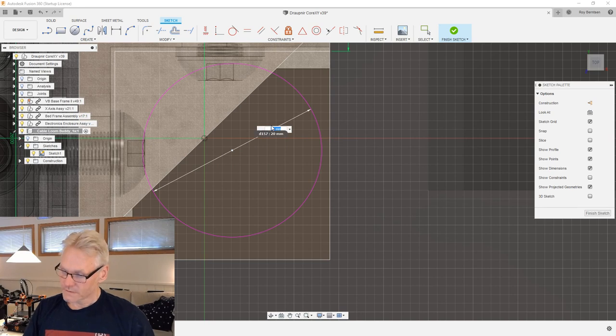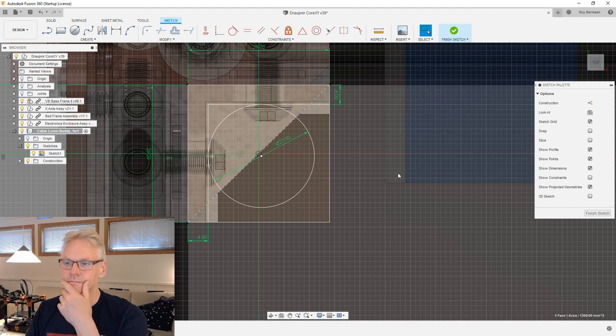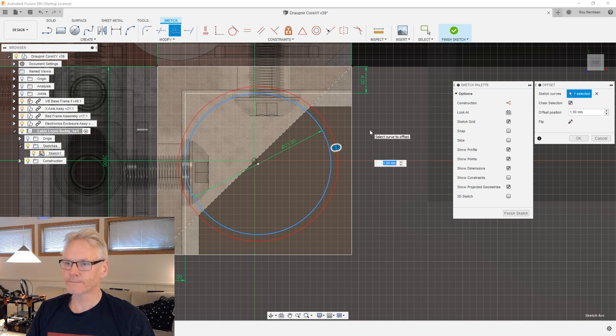So let's just do 21, and we want this 21 to be, of course, close to our walls. So I'm gonna do a tangent constraint between the circle and the wall on both of my walls, like this. And then I'm gonna make my diagonal a construction line. Then we have something to work with. And I want to make an offset here now. So I'm gonna make an offset by hitting O on the keyboard and picking my circle and make it 2 millimeter. For this wall, I'm gonna use 2 millimeter, which is okay for those kinds of walls. And okay.